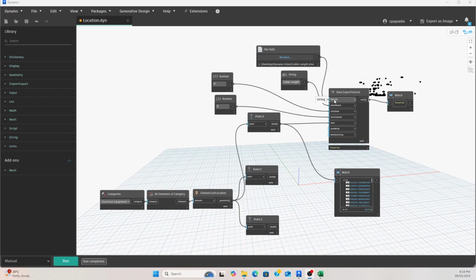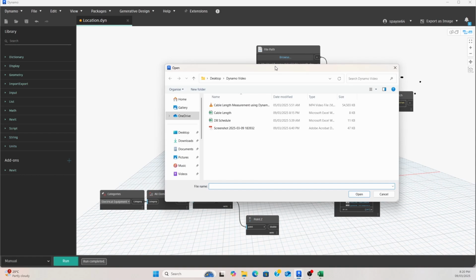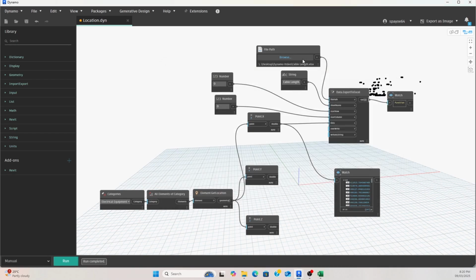From here, we want to connect the file path. First we want to browse, go to the folder, click the cable length file, and open this Excel sheet. To this Excel sheet, the X coordinate will be sent directly.